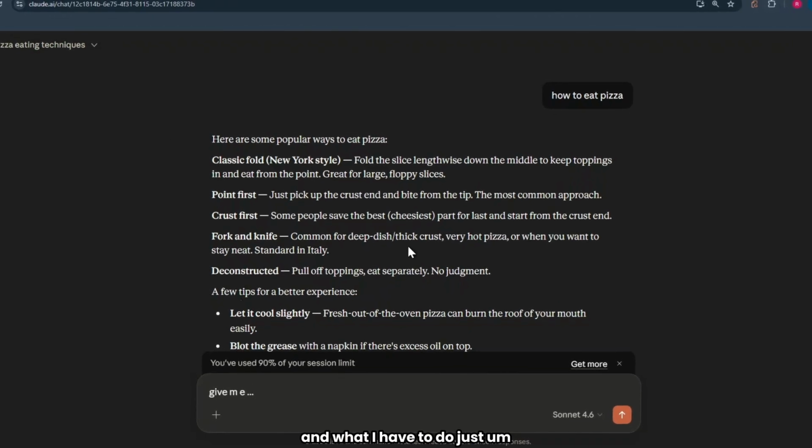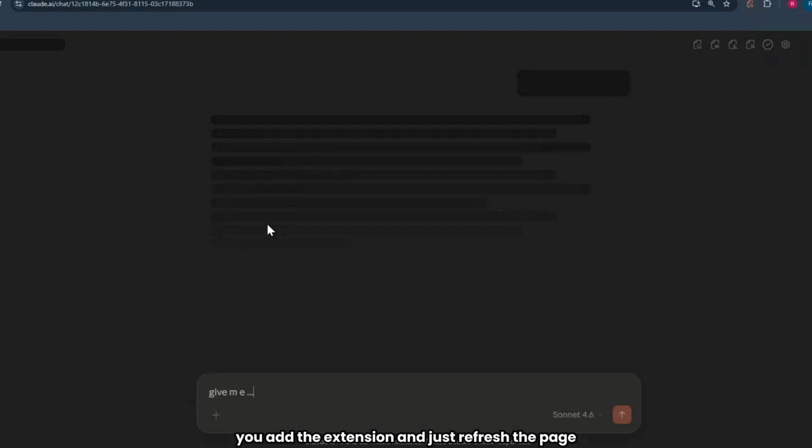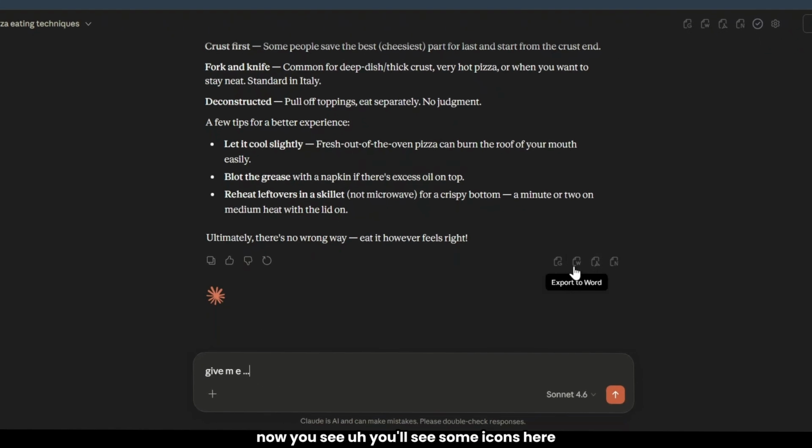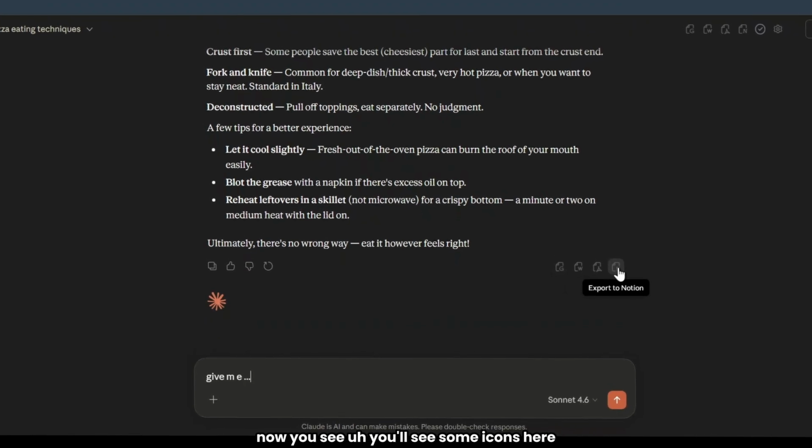And what I have to do, just for the first time, you add the extension and just refresh the page. Now you'll see some icons here.